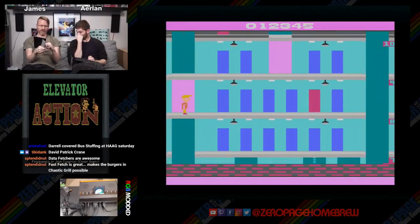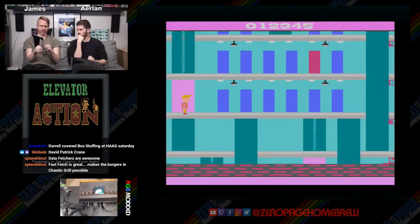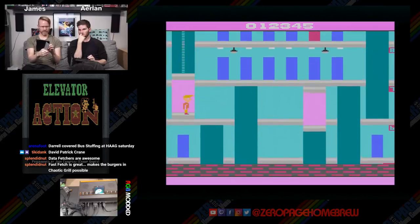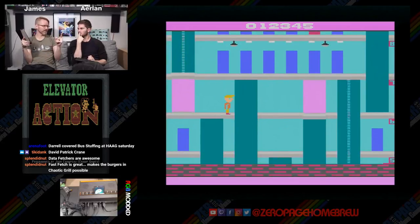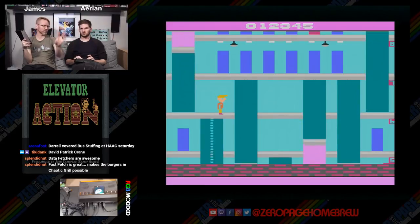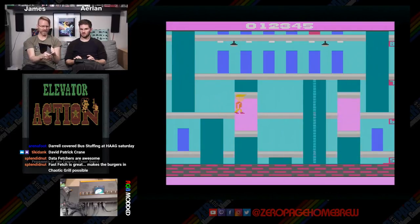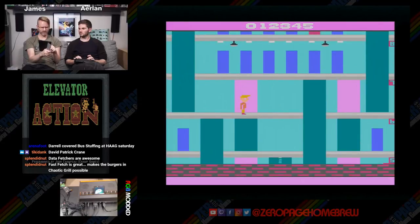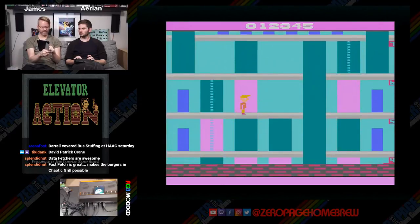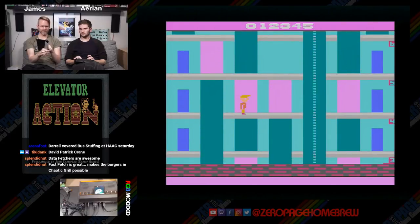So he outlines how long things take on this chart. You only have so much time when you're drawing a line or graphics on the screen. And you have to go back and forth between drawing them, and you have to draw them at the right time, and how long it takes to draw them. And everybody out there can't see this, but the bus stuffing is unbelievably faster than anything else. You have so much more time to do things.